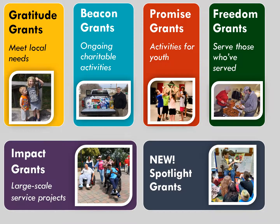First, the lodge needs to fill out an impact intent, which opens the same day as all of our other grant applications. If invited to the full application based on the information in your intent, the lodge will be able to fill out the impact grant application and then move on to judging by our committee. Impact grants are highly competitive. If you have any questions or want to run an idea past our office, please reach out.